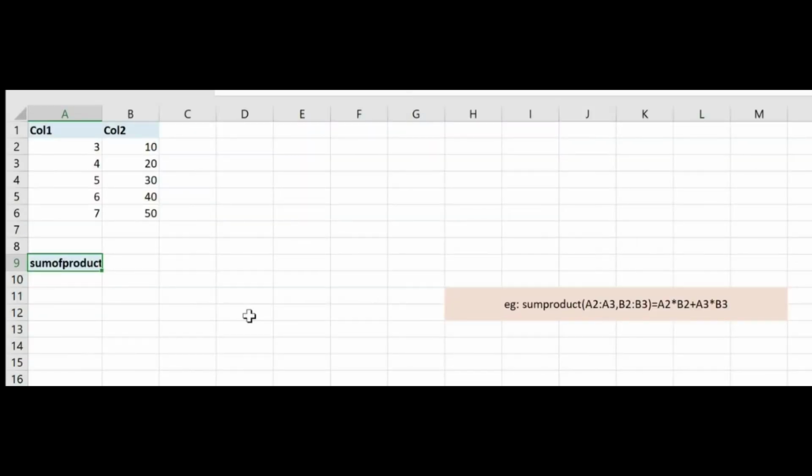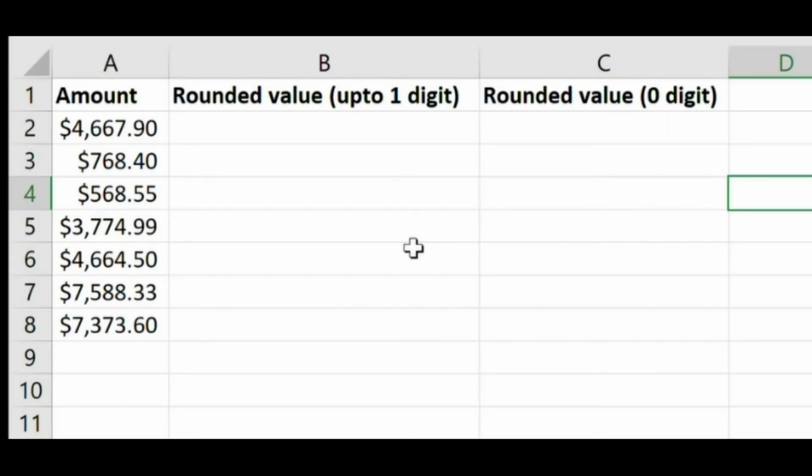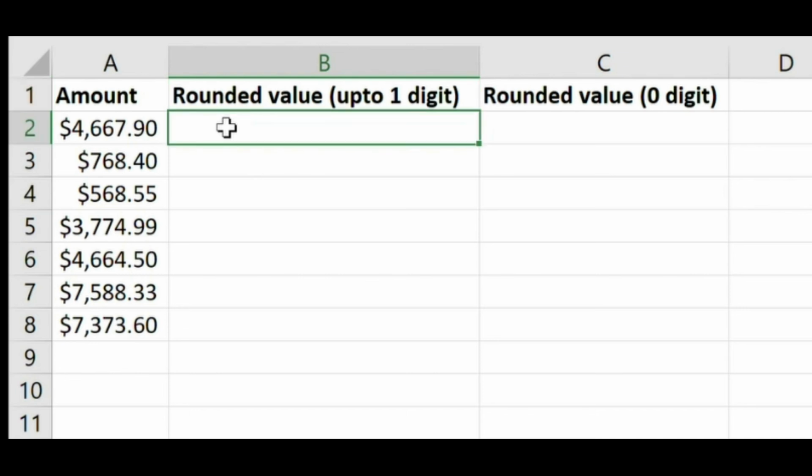You can make use of the SUMPRODUCT function to get the respective dot product for the values present in the columns. So let's take the values from column 1 and column 2, and you can get the SUMPRODUCT values. We can make use of the round function here to get the rounded value.